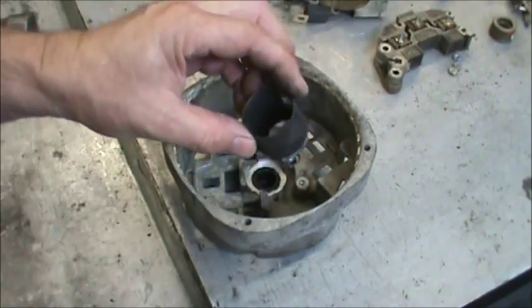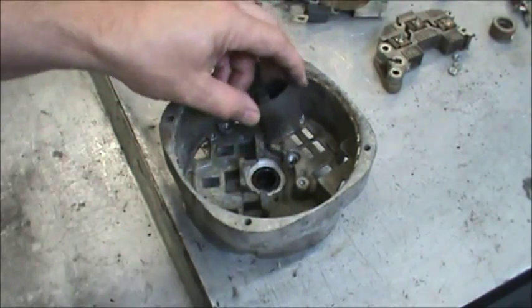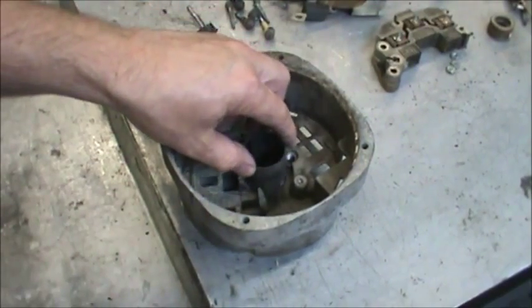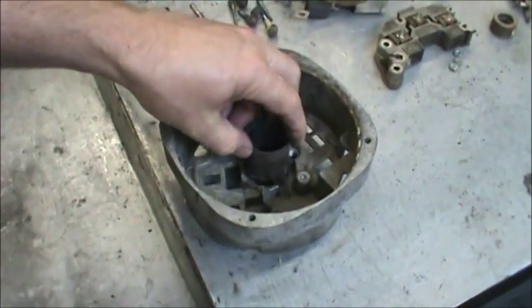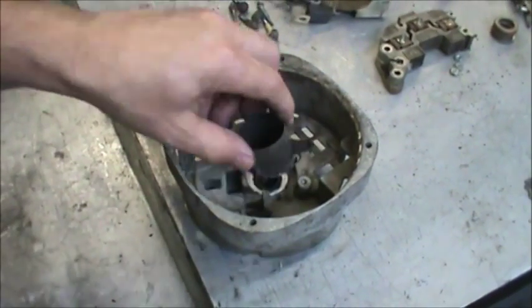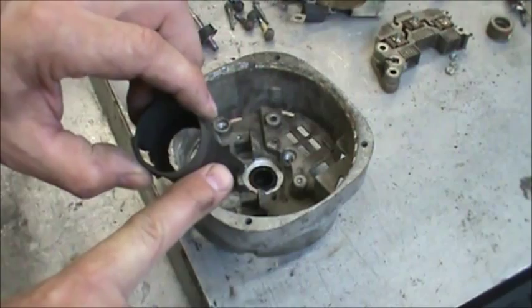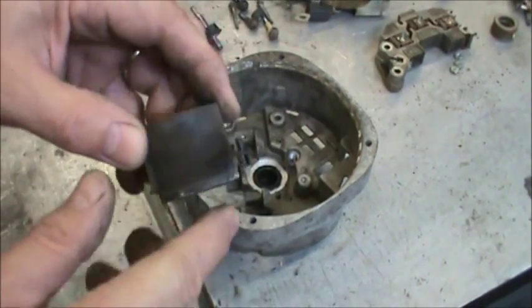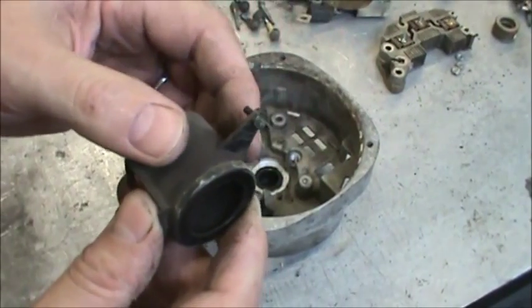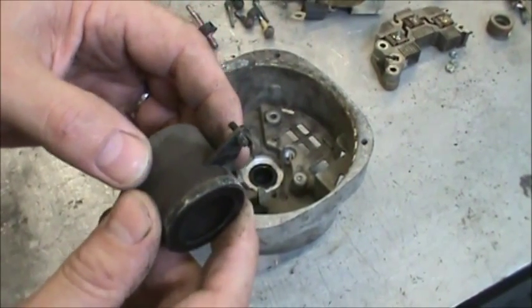If it remains intact, you can reuse it by placing a little bit of RTV in this area. First clean up your plate really well, and then reinstall that rivet, because you can see it sticking out, and all it does is once that rivet goes down through, then it spreads the tangs on the other side.